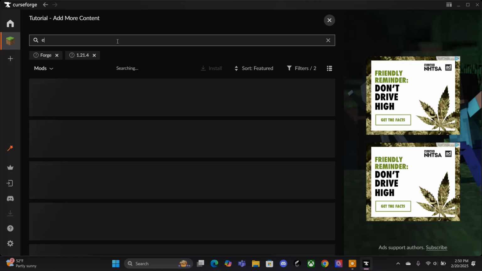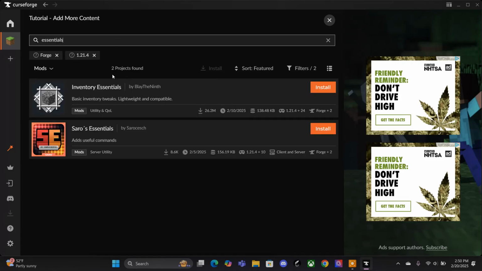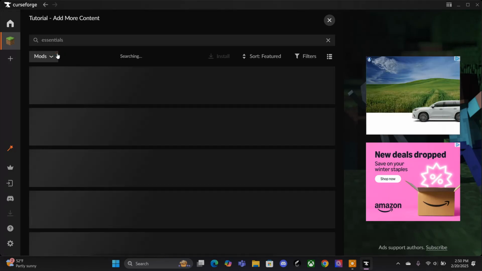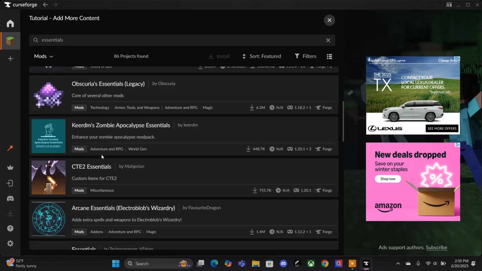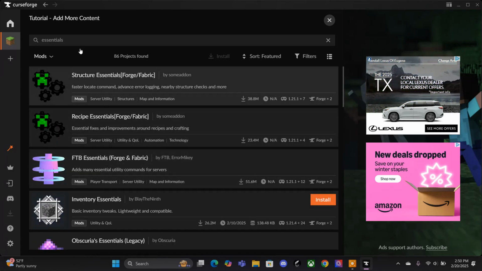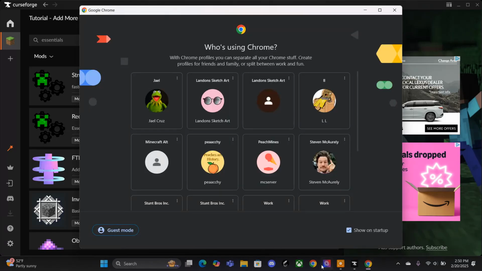So you can search up Essentials, and of course we gotta do it here. Alright, so anyways, it doesn't pop up here, so of course you have to download it on here, and I'll have a link in the description to the CurseForge download, as well as the Essentials download.